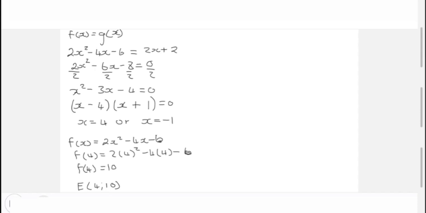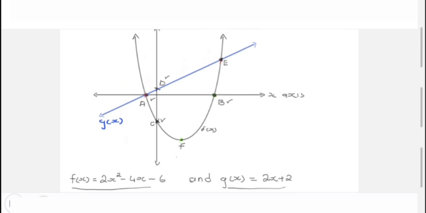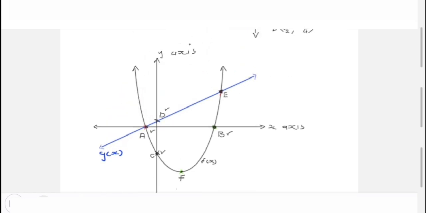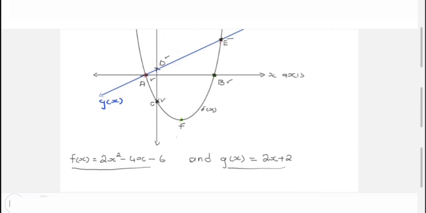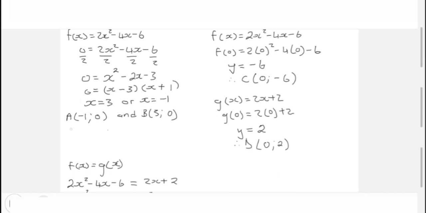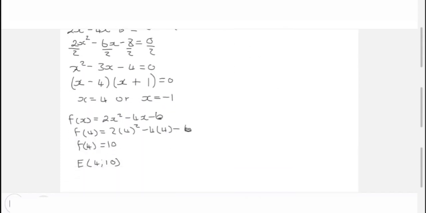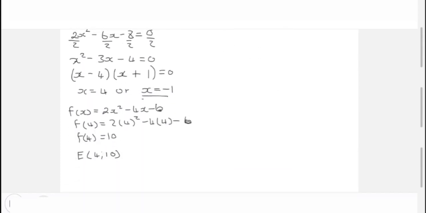Right, and other people are like, why are you not using the other x? We already stated it. Let's go back to observation, guys. We clearly stated that A and E were the points of intersection. We already found the coordinate of A through solving for x. When we solved for x for the parabolic function, we already found the -1, which is already right here. And even though we solved right here, we still found the -1, which already confirmed our suspicion that it was the point of intersection.